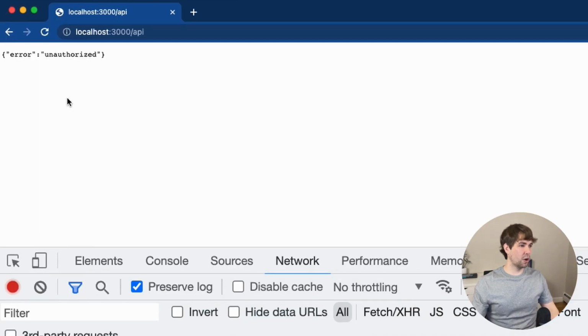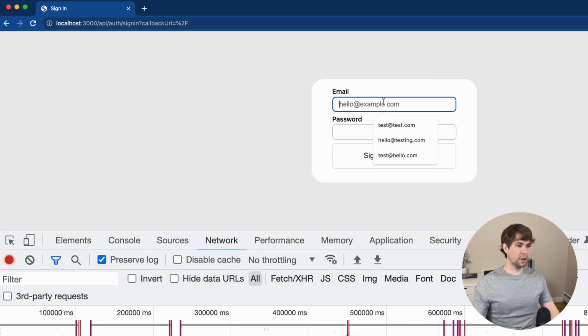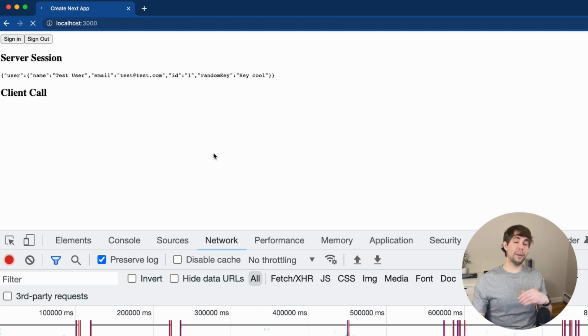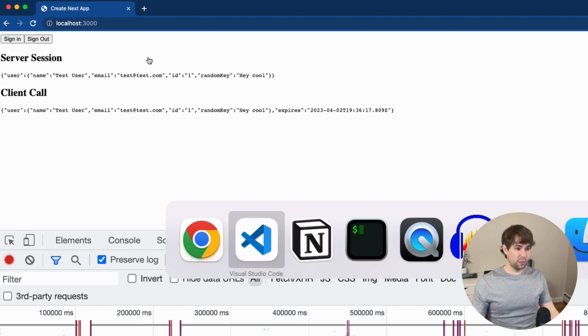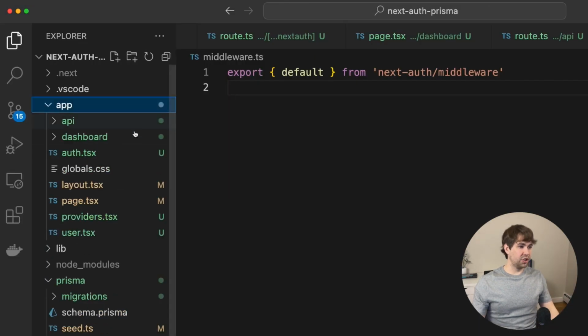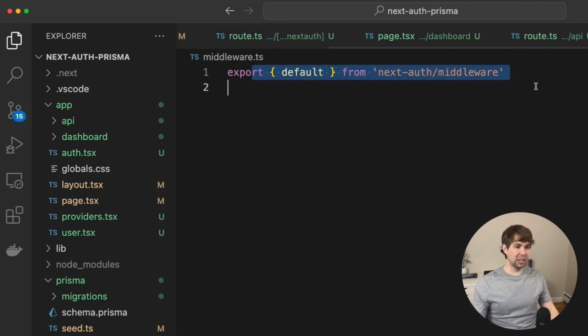We can test that by going to our home page. And because we're not logged in, it kicked us out to the sign-in page. Once you log in, you're able to go back to the dashboard. Now remember, this page didn't have any authentication to begin with. All that page did was show what the session information was. So just by adding this one line, we protected our entire app.